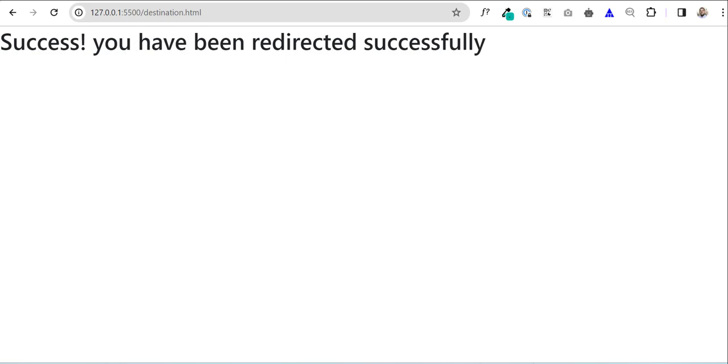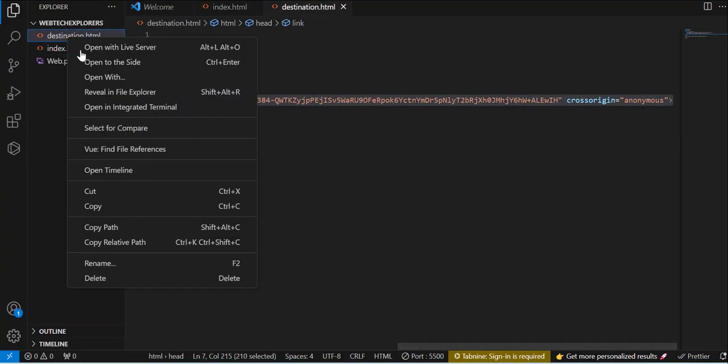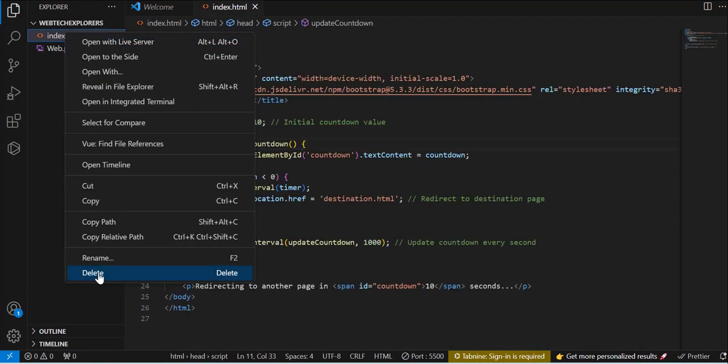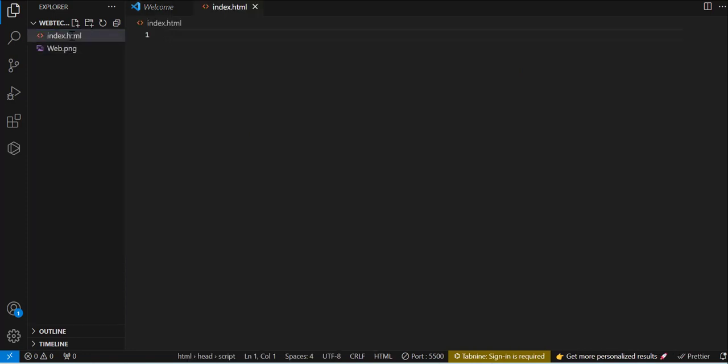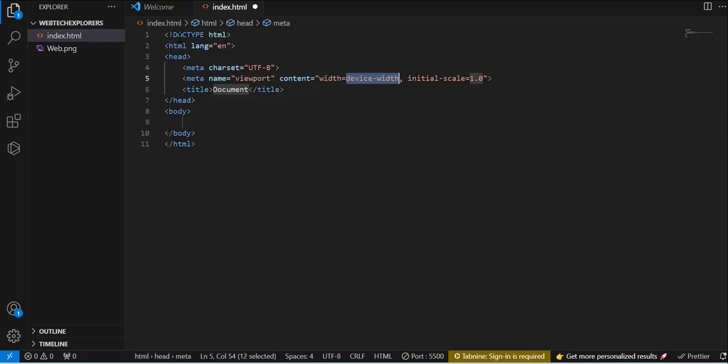And to do that, we are going to use Visual Studio Code and we are going to start coding right away. So let's open Visual Studio Code and I'm going to delete what I have here. I'm going to delete both files and we are going to start. First, we are going to create a file called index.html. And here we are going to create an empty HTML5 page. Okay. And that's the page.